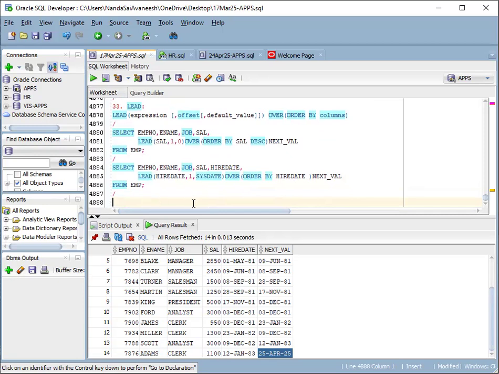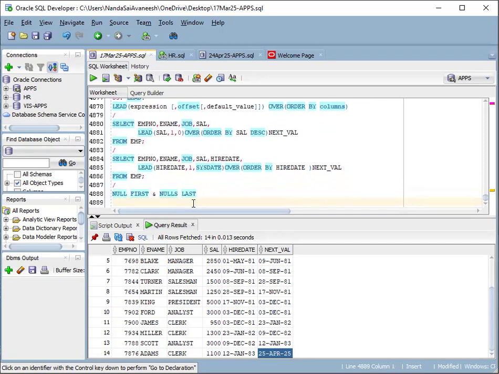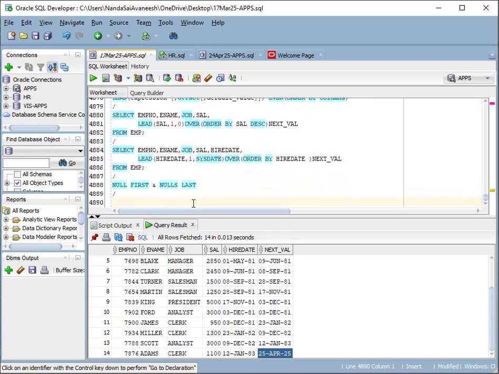Next we have NULLS FIRST and NULLS LAST. So what does it mean? Now, SELECT * FROM EMP.